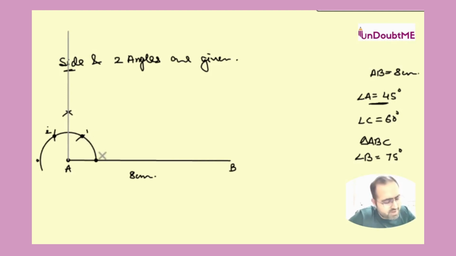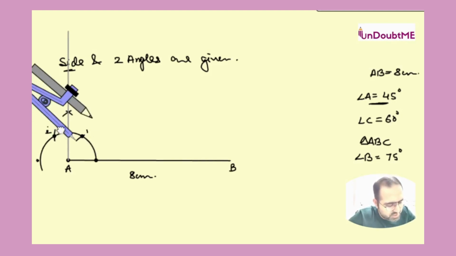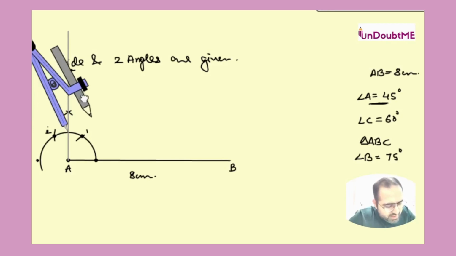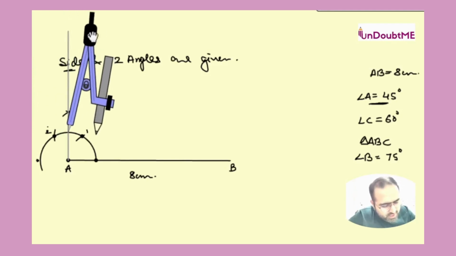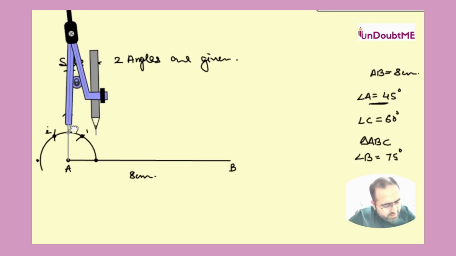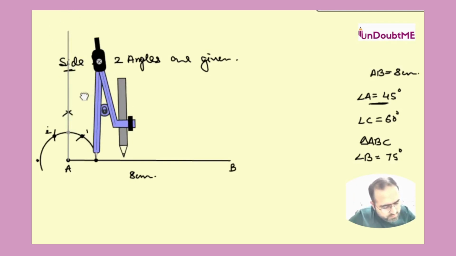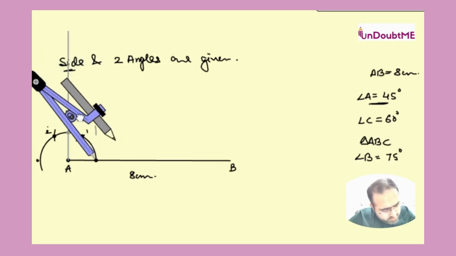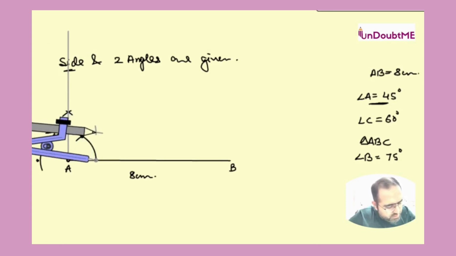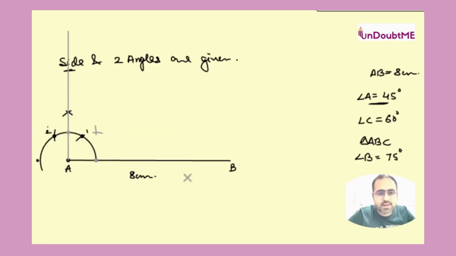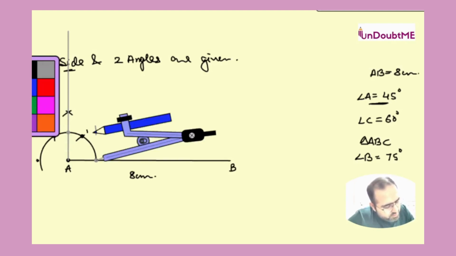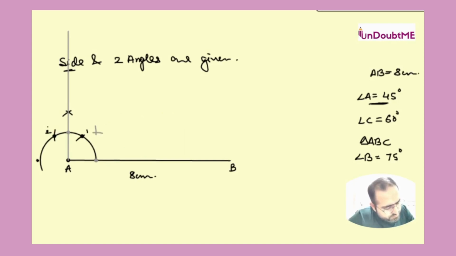45 degree will be the midpoint of 90 degree. So to draw the midpoint, we will follow the same logic. We'll put the compass over here. Any radius of your choice. I'm using the same radius. I will cut an arc over here. And then I'll repeat the process, keeping the compass over here. I will put an arc intersecting the previous arc like this. Okay, we got the intersection point. So that is 45 degree. Now we can very easily just connect it and we will be done with 45 degree. So I will make sure that line passes through that cross and it can go somewhere like this.